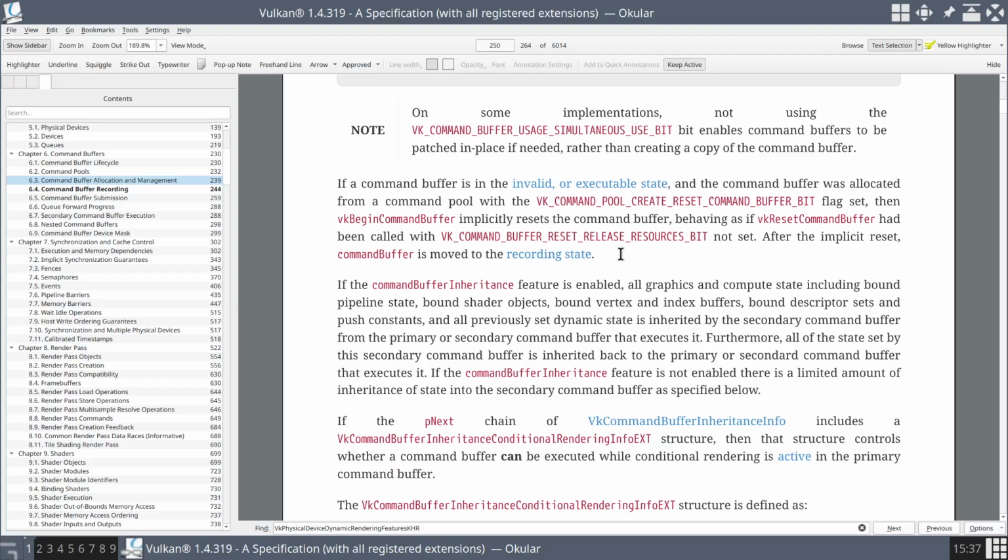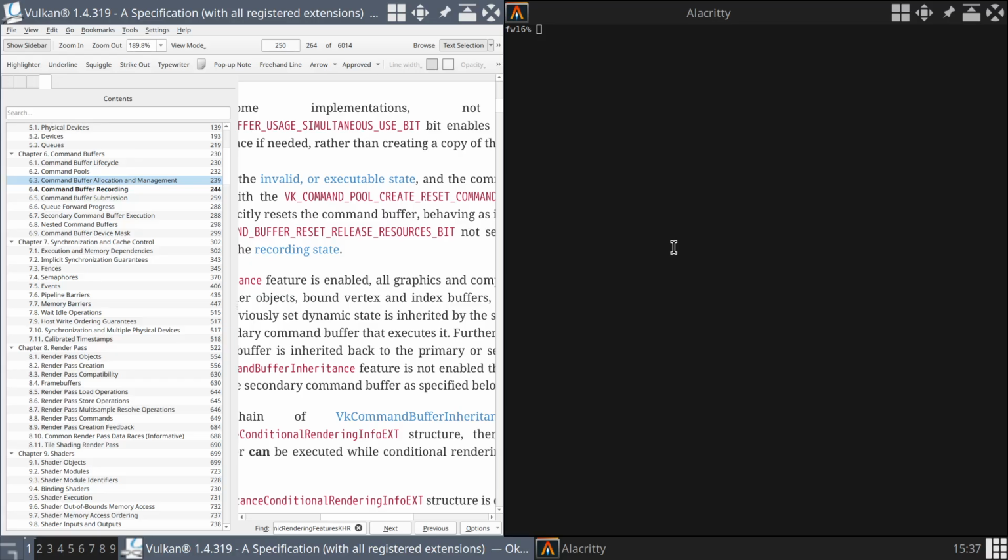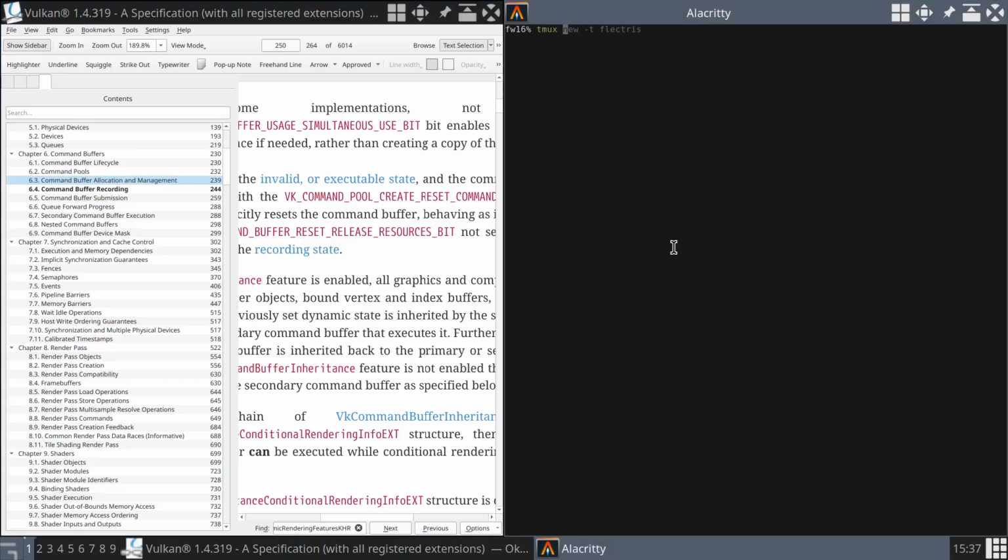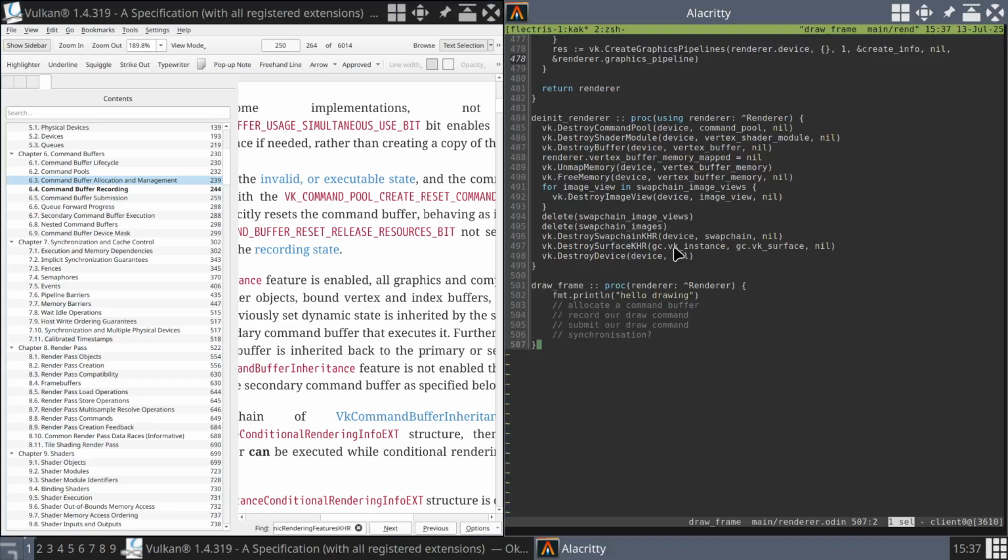So I think we might be able to create our command buffer once and reuse it over and over. And because we've set this, every time we begin command buffer, it's implicitly reset. Maybe we do want to write a bit of code there before I forget about that. Is it just me, or does that all feel kind of squirrely? Do I still have the tmux session open? I do. So let's grab that.